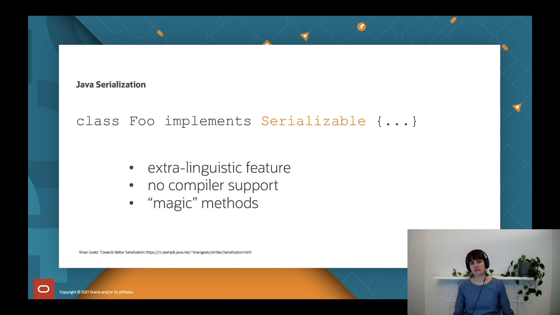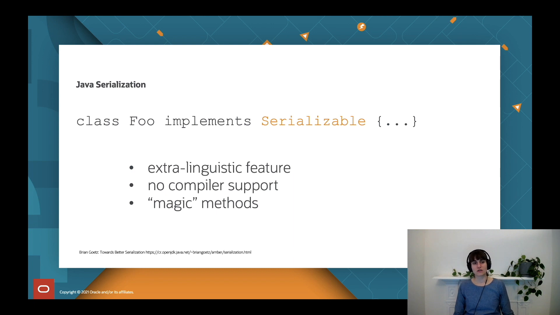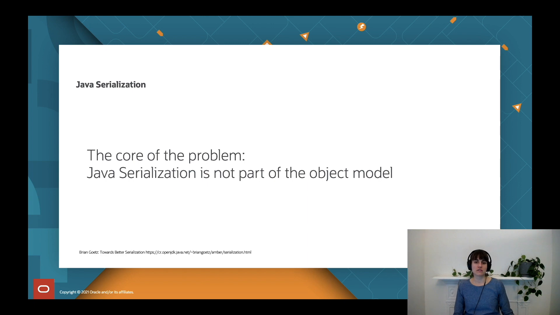The third point is the magic methods. You can let the framework do everything for you, or you can implement one of the many special methods and fields. The problem is they are hard to discover because they don't belong to a public type, and they're easy to get wrong — for example, using the wrong access modifier or wrong list of parameters. So with Java serialization you either depend on opaque mechanisms or implement it yourself, which is powerful but error-prone. The core of the problem is that Java serialization is not designed as part of the object model — there's no explicit, formalized way of extracting and reconstructing object state properly baked in.